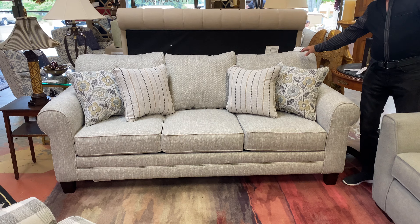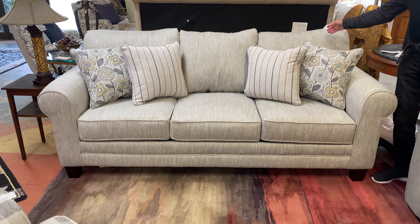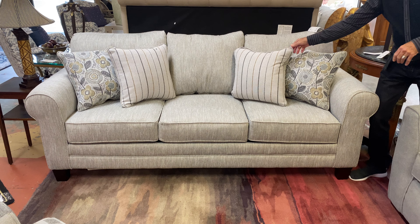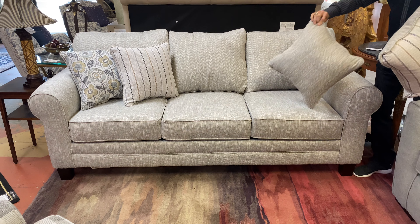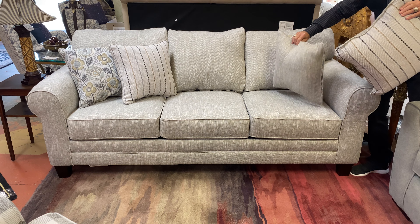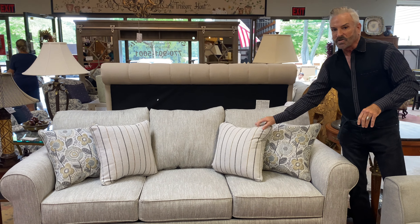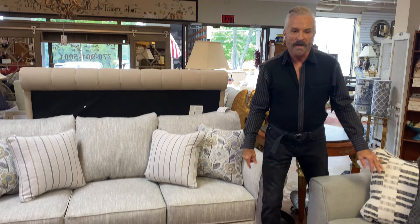We've paired it here with another one of our new sofas. This is called Dandy Heather, and it is a sleeper sofa. It's a lighter color than the one I showed you in the other room, and it does come with these pillows. You could use any color pillow, or you can simply turn them around — the pillows are reversible, as you can see. This is a very, very pretty little sofa, great for that family room, bonus room, or office where you want additional sleeping, especially during the holidays. It's $1,399.99.